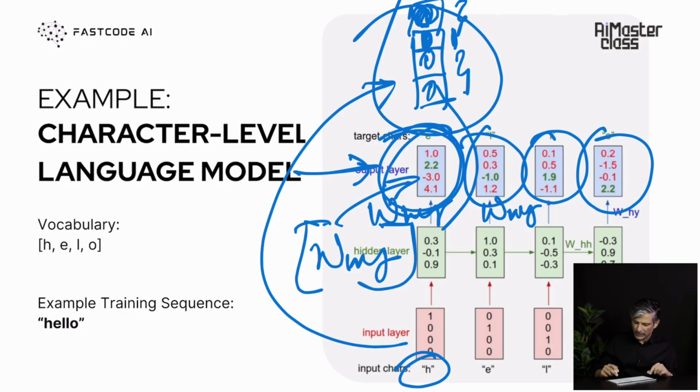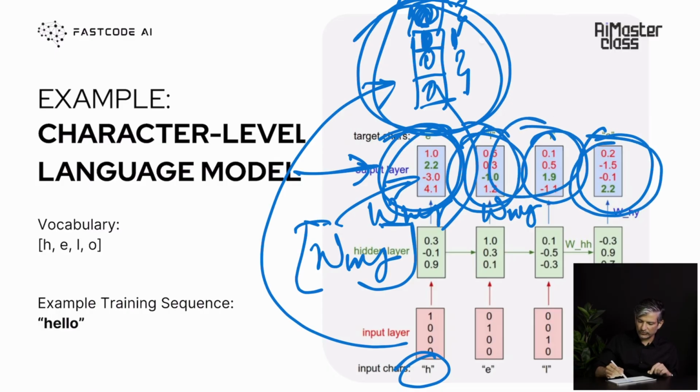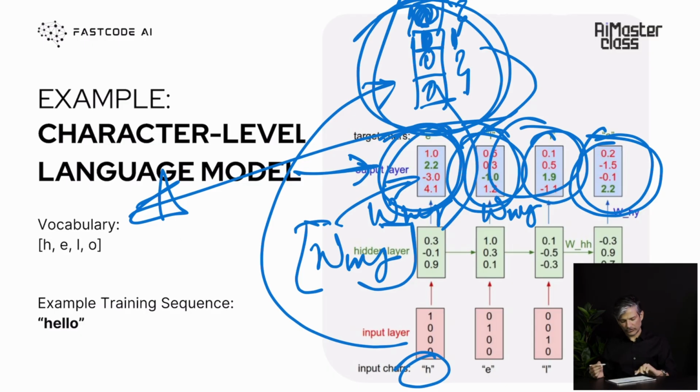So again, how will we train it? We have these hidden vectors, we have our inputs, we know how to create these outputs. On the output we will have a loss, and then we will take all these losses and backpropagate through all of them. Yeah, so this is how the training works.